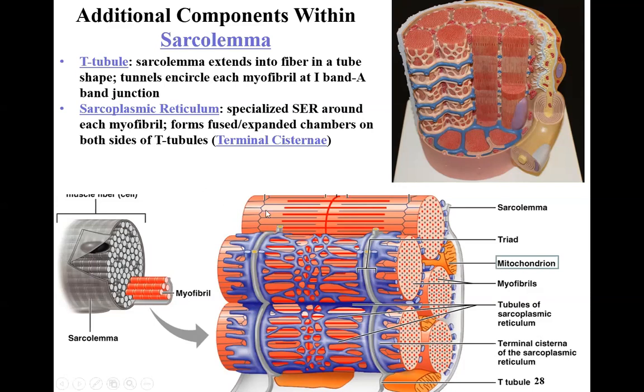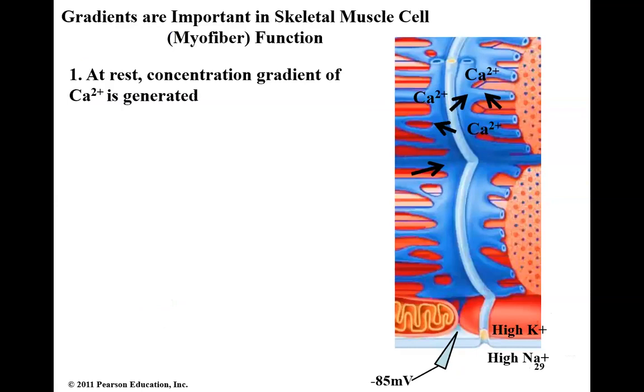T-tubules. In fact, if we look closely, we can see that the SR, which is this big spider web looking structure, gets pretty fat as it gets close to the T-tubule, and it gets fat on both sides. These fatter regions of the SR are called the terminal cisternae. And if you take off the E, terminal cisterna is singular. Okay, together, both terminal cisternae on both sides of the T-tubule and the T-tubule itself make up what is called the triad. Right? So terminal cisterna, T-tubule, terminal cisterna, collectively called the triad. Okay. And so what the heck is the point of this?